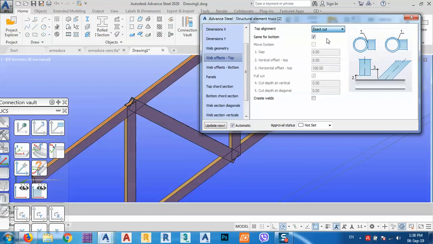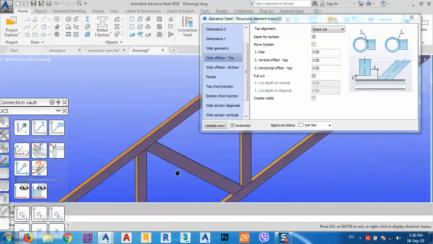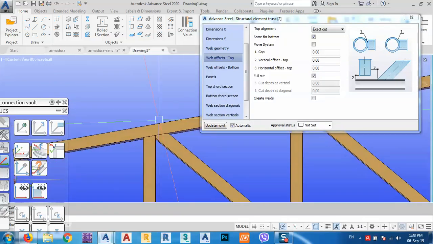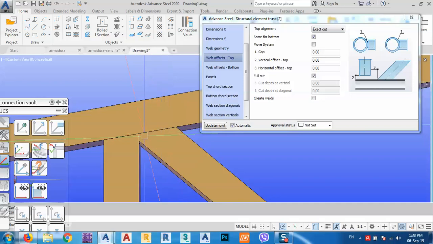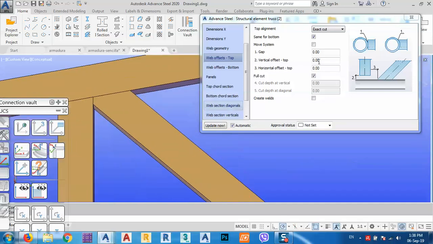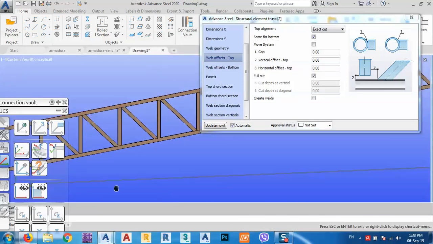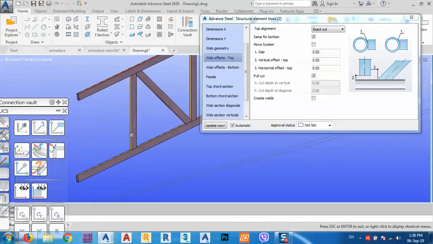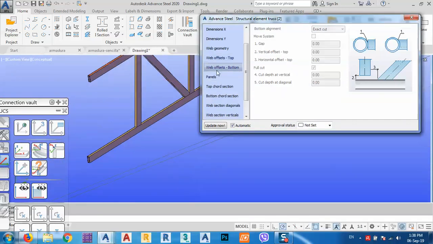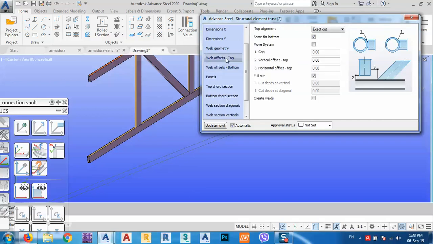Let's say exact cut. You see, now this is exact cut, and the offset, let's say 0. So now it's exactly cut with the top. If we say aligned, it will change nothing for now, but it's the same thing. You can change this one and this one. We can give it some offset like this, and the bottom is the same as top, of course.